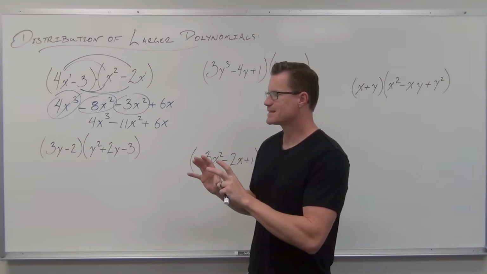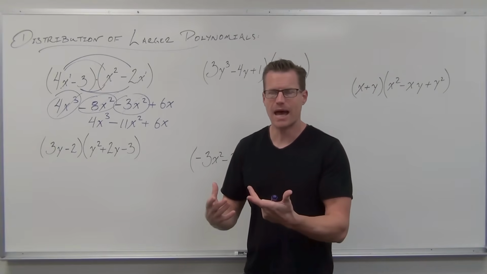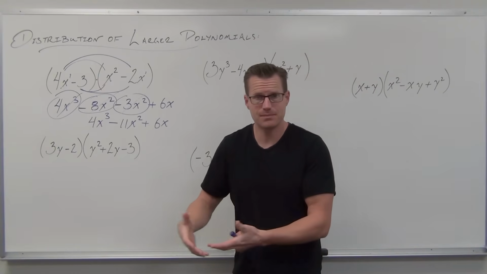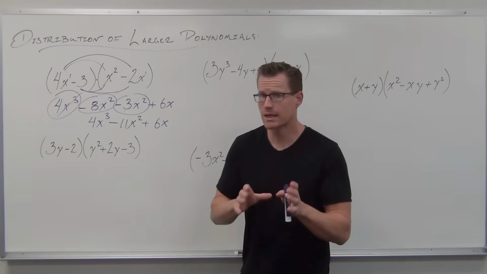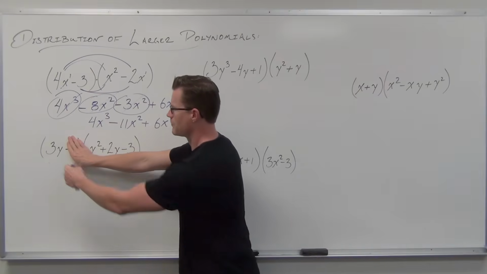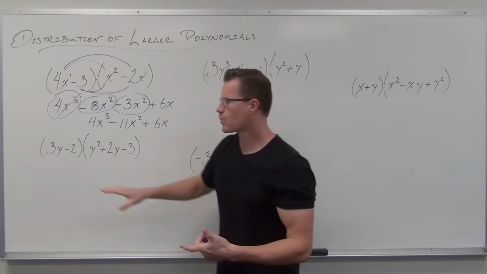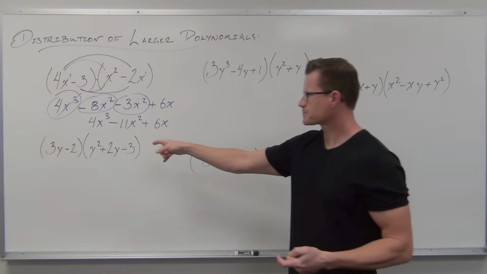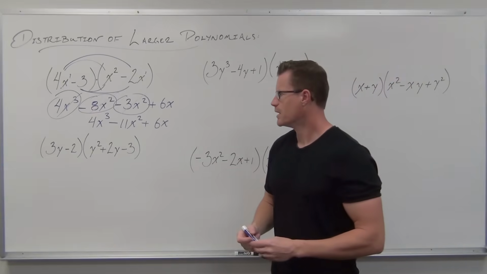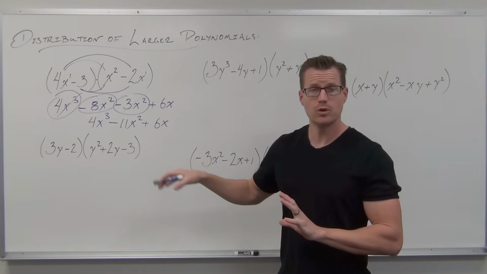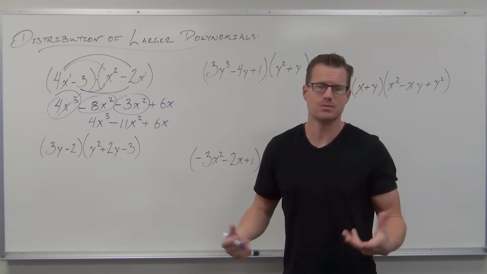What that is designed to get you to understand is the concept that it's not really an acronym. That's not all this is. What distribution and multiplication of polynomials really is, is the idea that every individual term gets multiplied by every other one, no matter how many there are. So we're going to work through these. I'm going to do this one, and then I'm going to pause, and I'd like you to do the rest of them if you'd like to. But this is the idea. You're multiplying every term in one polynomial times every term in the other one. It's really as simple as that.